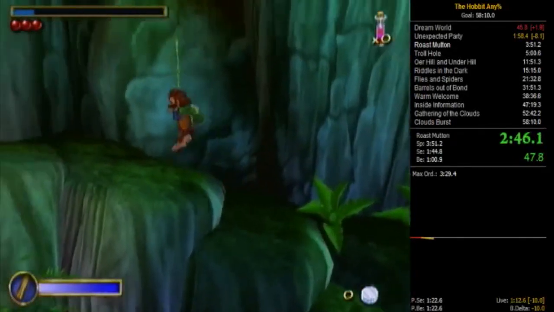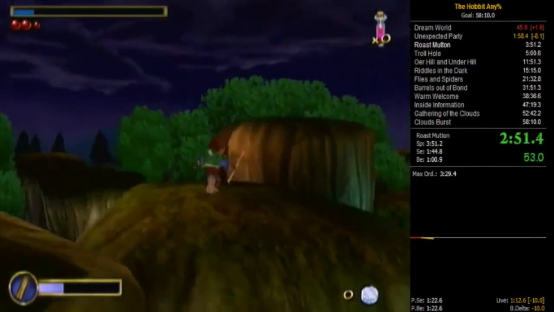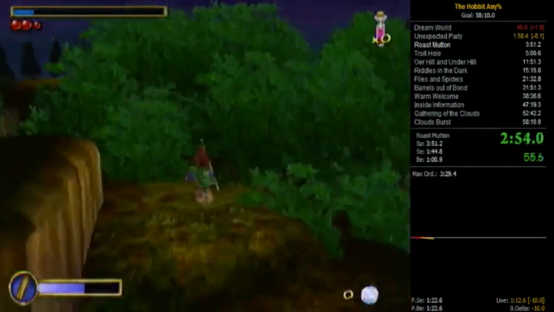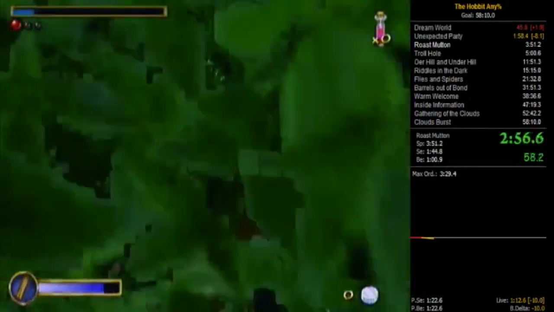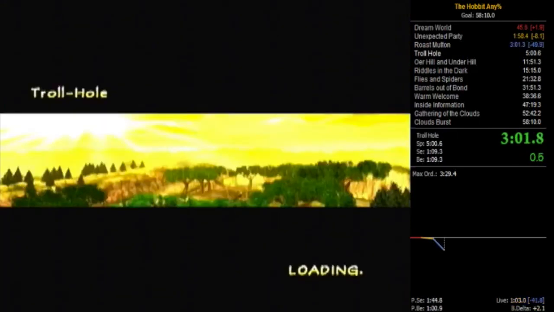Now, this is the big skip in Roast Mutton. Right here, you do a slope boost, sorry, up that cliff there, and you can just come over here, and for some reason there's a loading zone here. It's not a beta level or anything, but there's a loading zone here from what was probably in the beta. That was behind pretty much the entire level, and it's just there. It's really weird. I don't understand why it's there, but it is. So it allows us to end the level really easily without having to actually go over to the trolls and stuff and do the rest of the level.